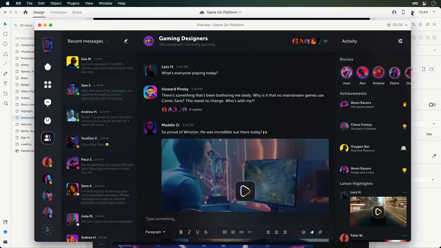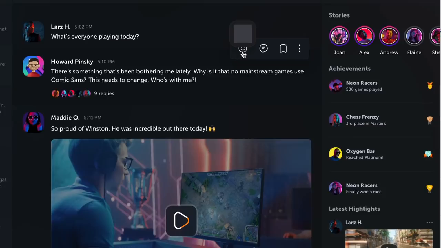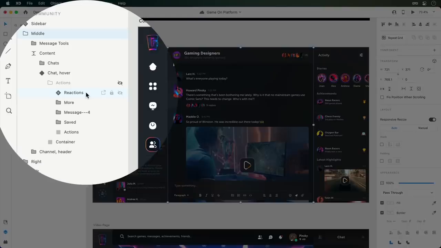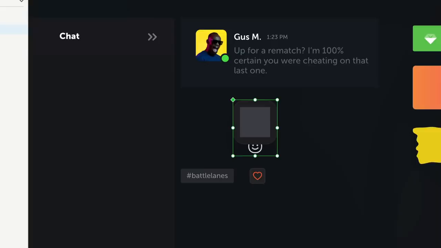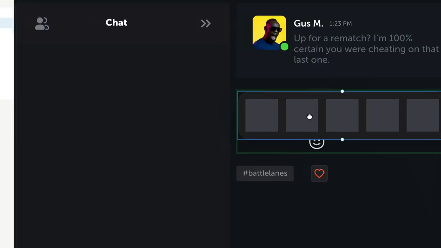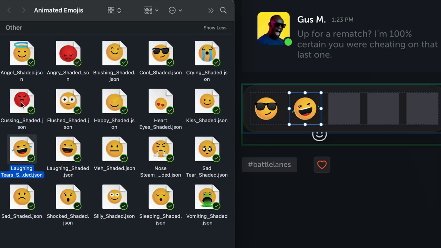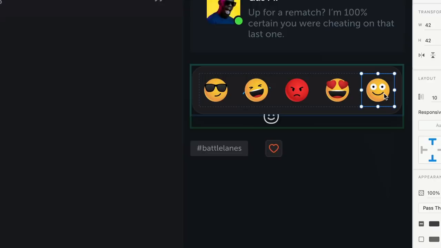Over on the community screen, I've set up a component that's revealed on hover. And within that, I've roughed in an additional area which I'd love to use for an animated emoji picker. Let's edit the main component so we can add in our content. Jumping into the stacked group, I'll quickly duplicate the existing layer a few times. Then switch over to Finder, where I have adorable Lottie animations of various emojis, created by Anna Moven over at UI8.net. Just like with videos, Lottie files can be dragged directly onto an existing Lottie layer, straight onto the canvas, or masked into shapes to define their size.